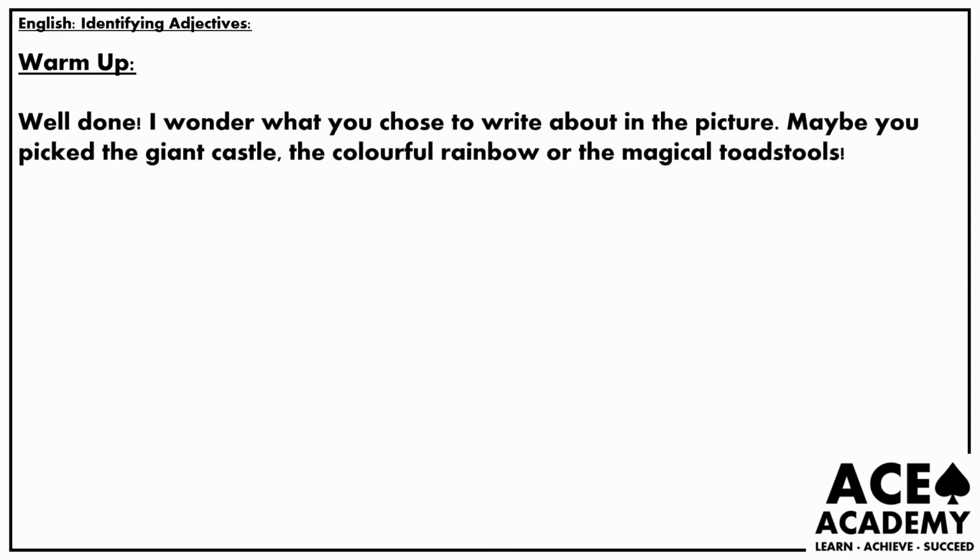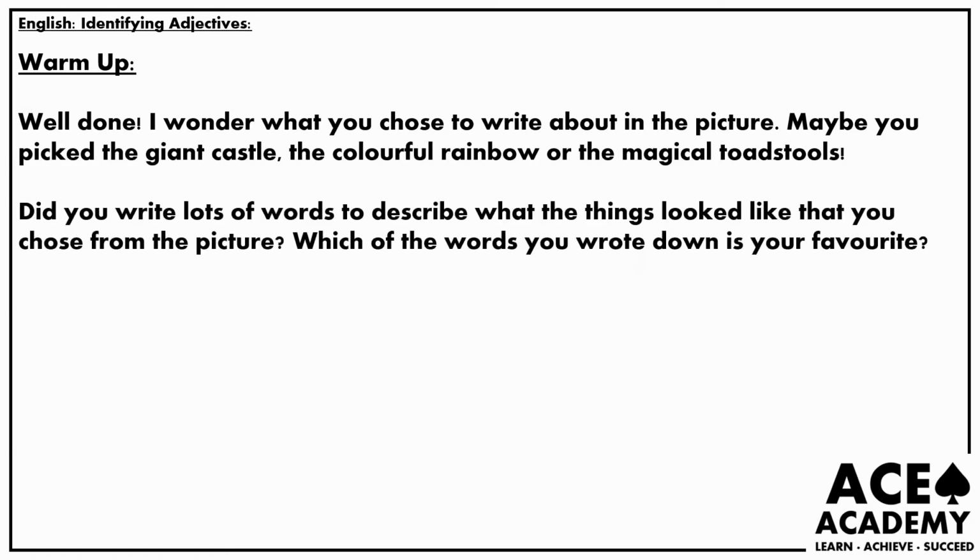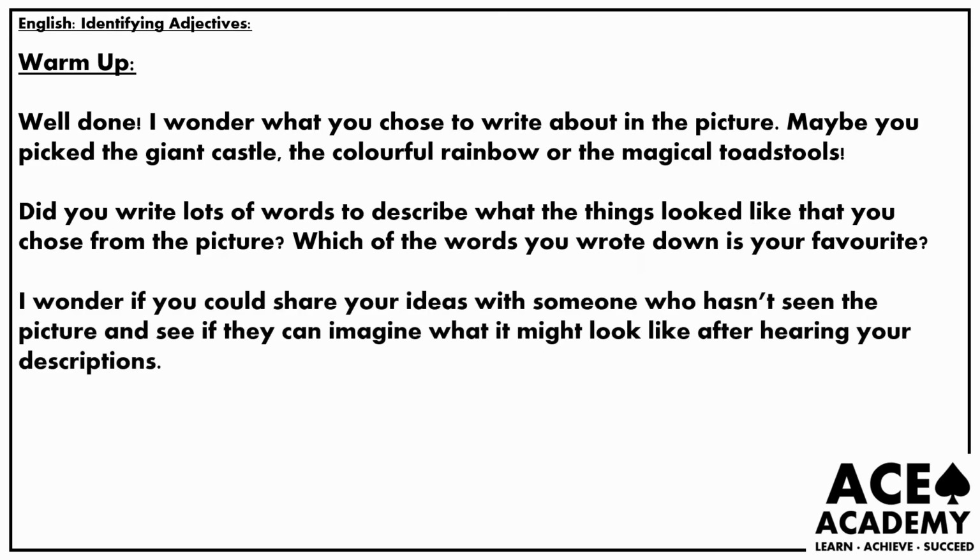Well done. I wonder what you chose to write about in the picture. Maybe you picked the giant castle, the colourful rainbow, or the magical toadstools. Did you write lots of words to describe what the things looked like that you chose from the picture? Which of the words you wrote down is your favourite? I wonder if you could share your ideas with someone who hasn't seen the picture and see if they can imagine what it might look like after hearing your descriptions.